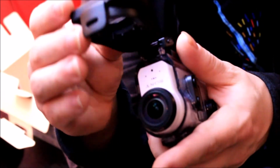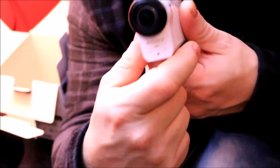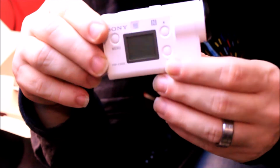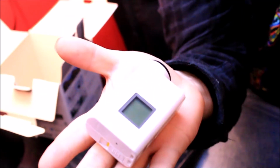And it releases the housing, and your camera just comes right out, like that. That's actually a really beautiful camera. It definitely does not look like a GoPro, but it is pretty small. It's about as big as a GoPro. Fits right here in the palm of my hand.